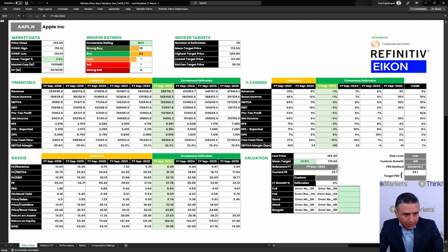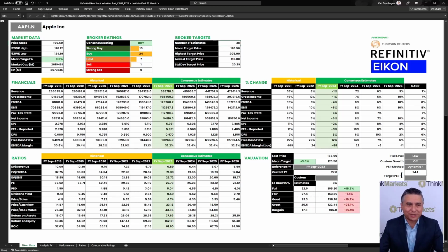Let's check out Apple here on the valuation. I reckon we'll have a few brokers covering this one, 38 of them. Their average price target is saying that we're actually pretty close to fair value here. That's interesting. But hey, 10 strong buys, 24 buys, 7 holds. Only one. So 38 brokers, only one of them's going to tell you sell Apple. Basically bottom left, top right, through thick and thin. Hey, what a stalwart. And then that earnings growth is expected to continue about market average, but we're paying a bit too much for it, is what my spreadsheet's saying.